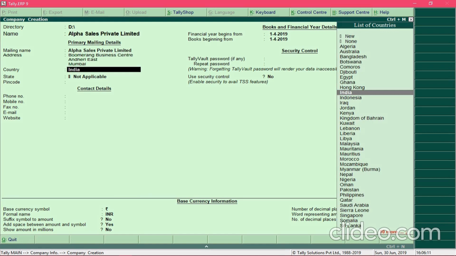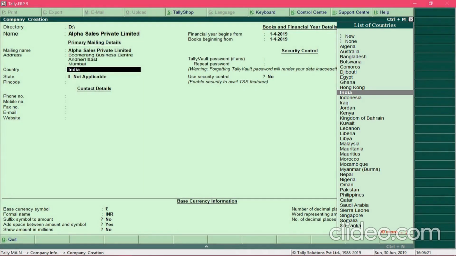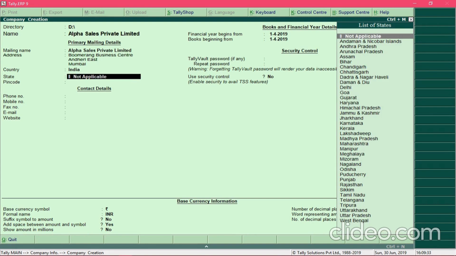Now press the enter key and specify the address of your business. For the field country, you need to specify the name of the country. You can select the name of the country from the list on the right side. Selecting a country will configure country-specific statutory information. Let India be the name of the country, and I will specify the state as Maharashtra.